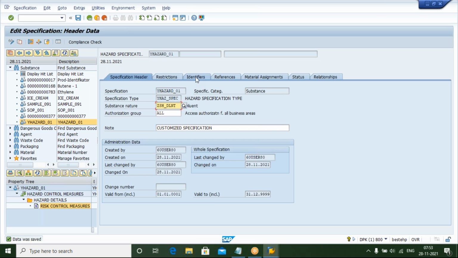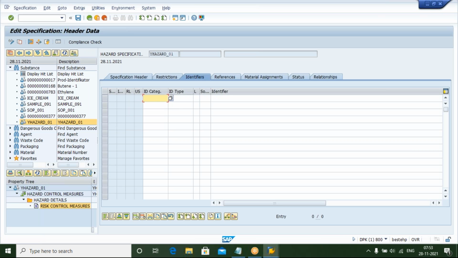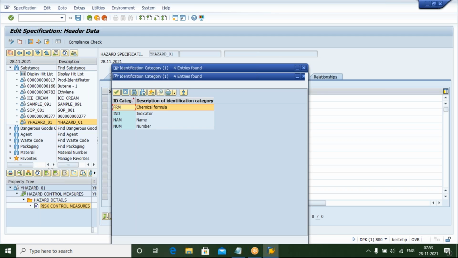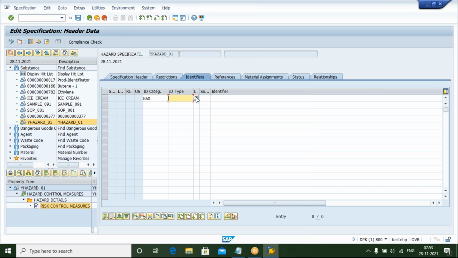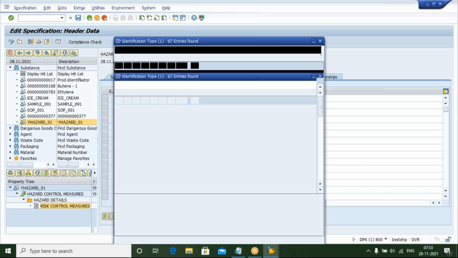then go to identifiers and create one identifier. Name.